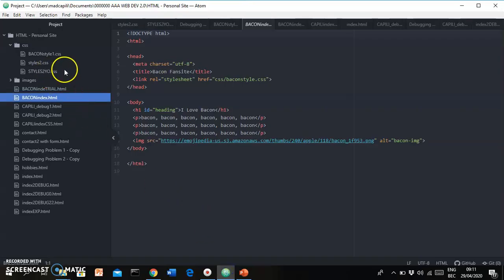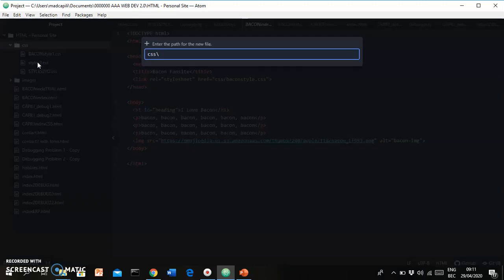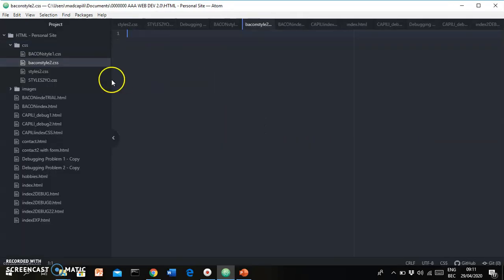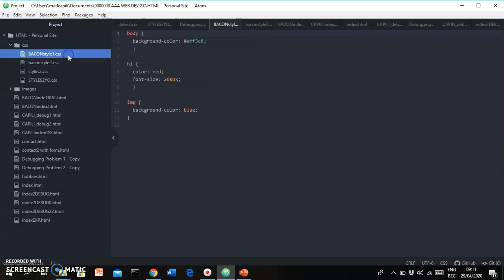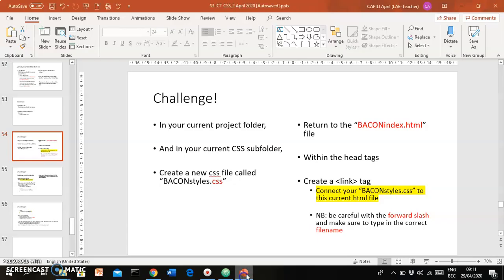Okay, so here you go, that's your CSS folder, new file, and then say, because I already have it, I'll do bacon style 2.css. Okay, so I have bacon 2. As you can see here, I already have bacon 1. So this is a new file. This is what you need to do. Create a CSS file in Atom.